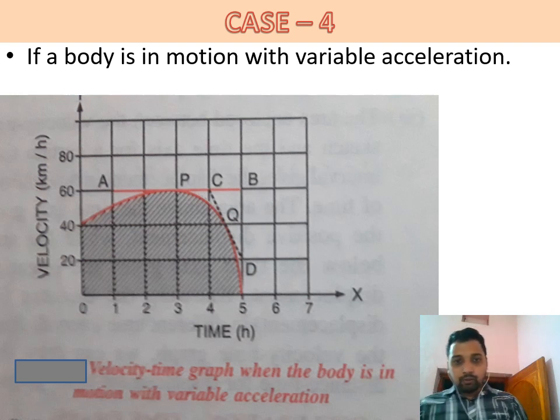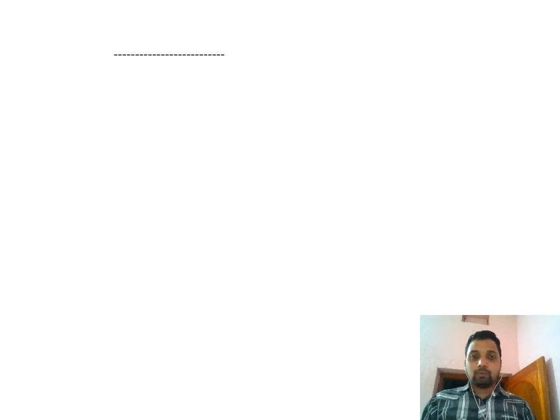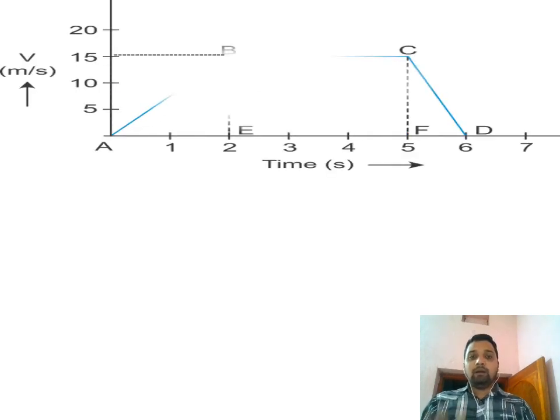Here, we have taken one tangent CD, which touches the graph at point Q, and AB, which touches the graph at point P, the top. So we have to take the slope from both sides to calculate the acceleration. Next one, when we take a numerical problem, one set of data is given to us.